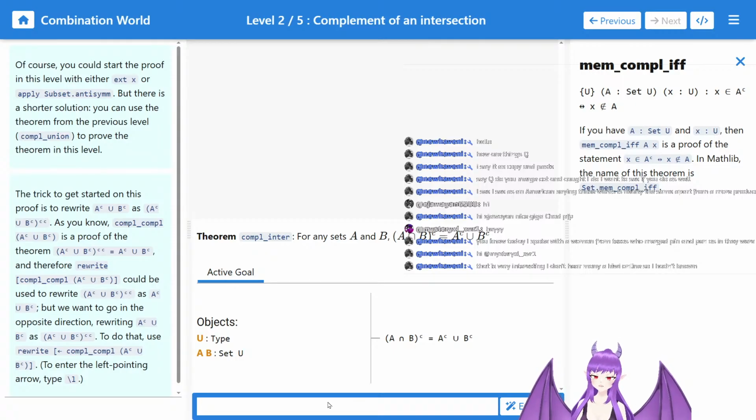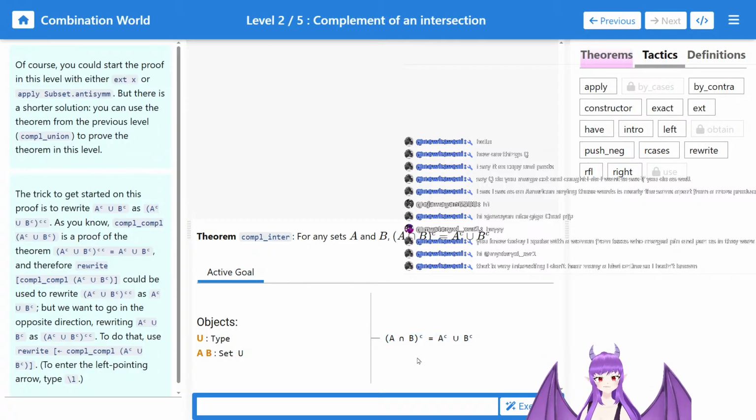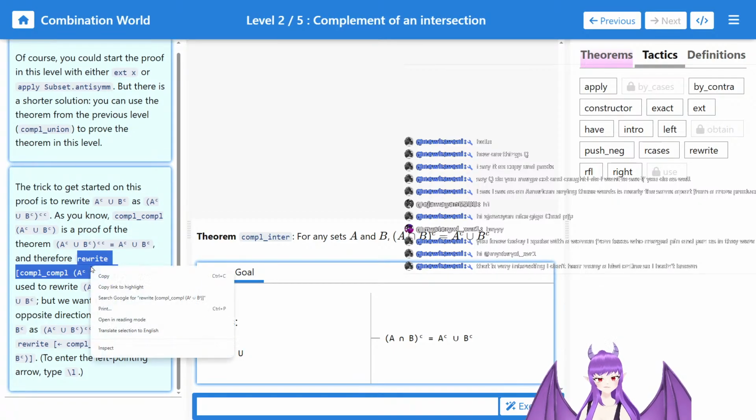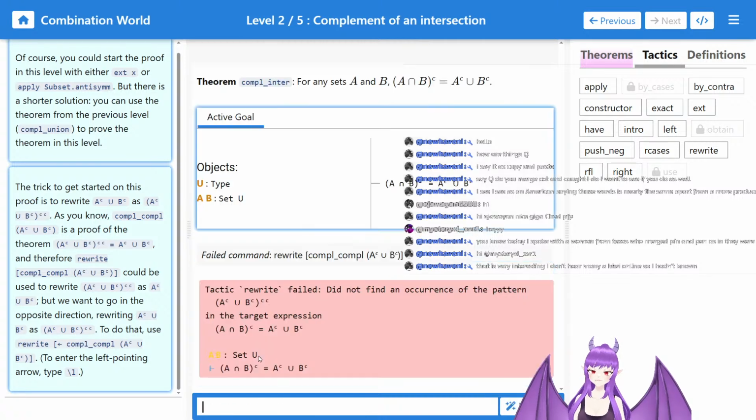All right, let's try it. Let's just try cut and paste that. What am I missing?